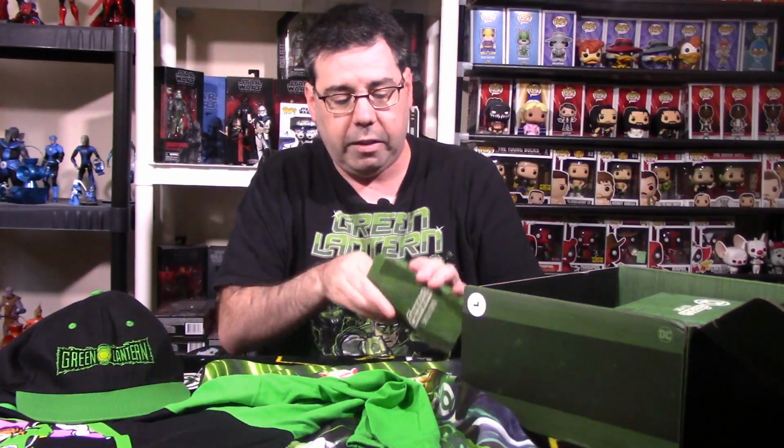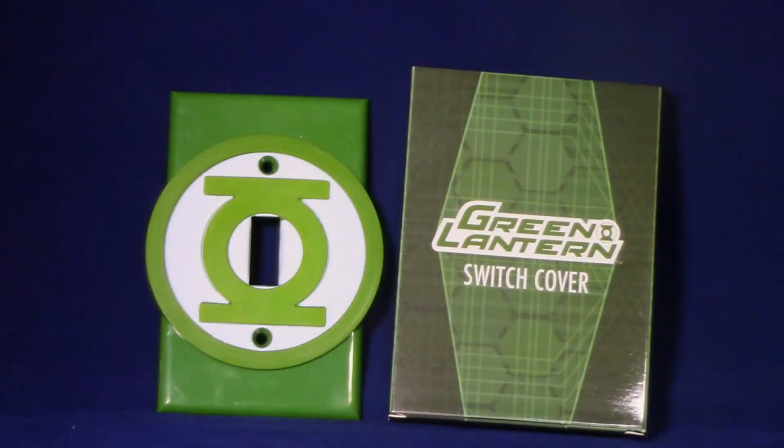So moving on here. Again, when these theme boxes come out, they're dedicated towards that character. So everything in this box is Green Lantern. So we have what looks like a switch cover. Oh, that's very, very cool. It's a light switch cover. You can put it on your light switch. You just screw it in place. Very cool looking, a nice little deco piece you can put in your room.